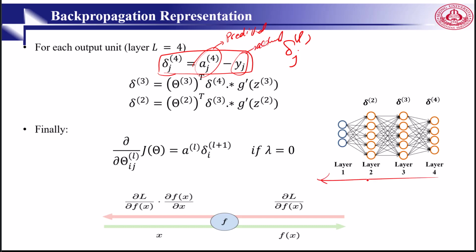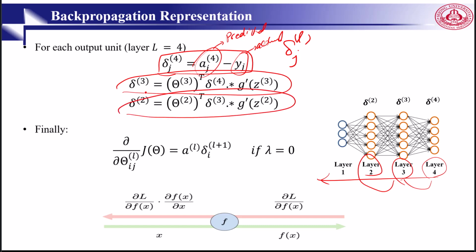So we go back from layer 4 to layer 3 to layer 2; layer 1 is the input layer. This is for layer 3, and this is for layer 2. The current error has some effect from the error of the next layer. So the error at layer 3 is affected by the error of layer 4, and layer 2 is affected by layer 3. Then we have g prime of z3 here. This is the derivative of the activation function, which can be written as a^l multiplied by 1 minus a^l, right? So in this way, we can do it.